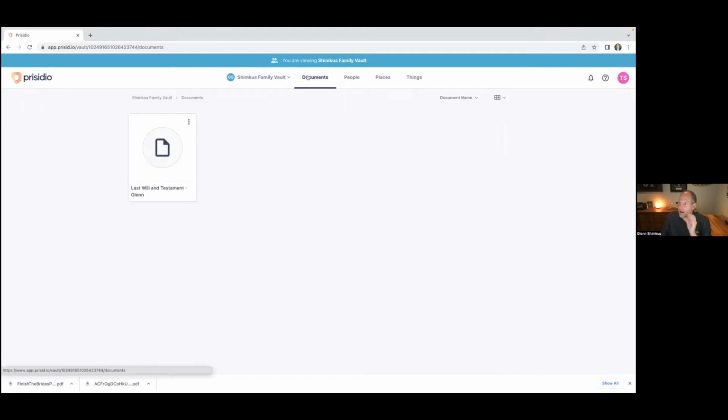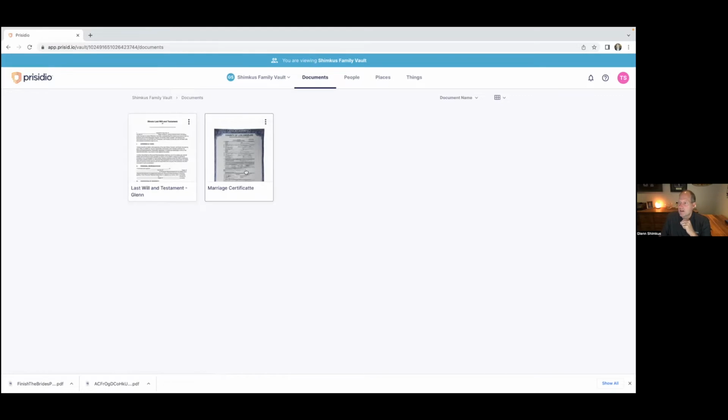Now we're going to go back to documents, and really quickly I'm going to go to another document on my phone, my marriage certificate, and I'm going to click on sharing and share that document with Taylor. So she now has access to it, and I'm going to simply refresh the screen. And now you see that Taylor went from having access to one document, the last will and testament, to now 2 documents, with the marriage certificate. So literally only the items that I, as the vault owner, or my co-owner, Chantel, choose and take action to share with Taylor, only then does Taylor see those documents. And by the way, that holds true for any people or places or things that we share with Taylor.